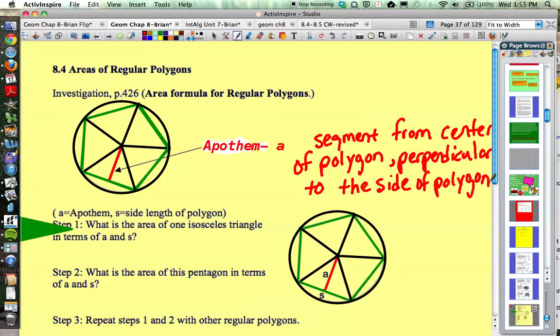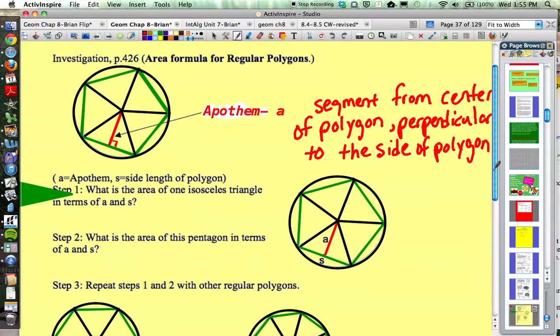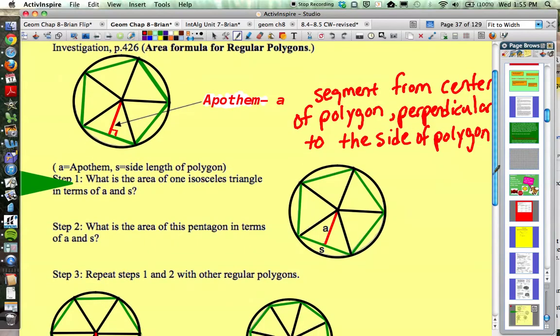Okay, so you can see where the apothem is right here. We say it's perpendicular to the side, so this segment right here, and the reason there's a circle here is it kind of helps us see that this is the center of that polygon, it's the center of the circle also, but this is a right angle right here. And you could draw an apothem to any of these sides, but just one is drawn in for reference here.